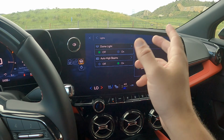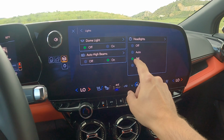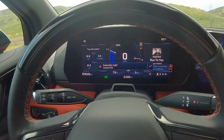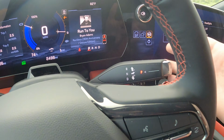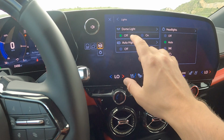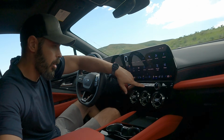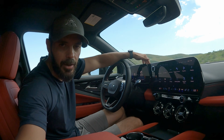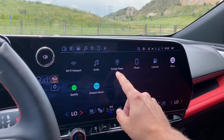So we do have a 17.7-inch infotainment screen, and one thing I don't like about this is the controls for the headlight unit are located inside of the software, so you don't have it on the stocks here. Instead, you have the washer and also the drive selector right here on the right side, but no controls for the outside lights. You got to do that inside of the software. And also another thing that is very surprising, we don't have wireless Apple CarPlay. I don't understand why. I mean, 2025 model year, all this tech that we have, just put wireless Apple CarPlay in here. It's very, very strange not to have it in this vehicle.